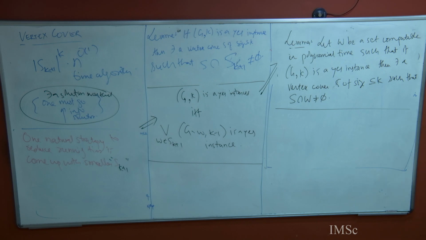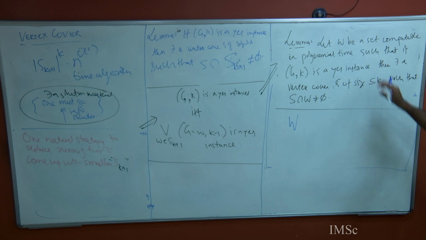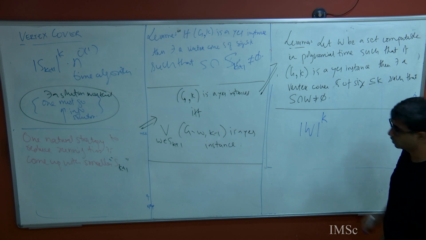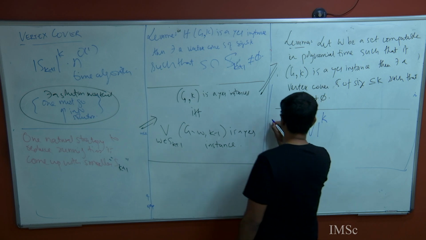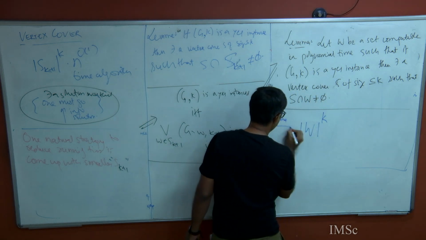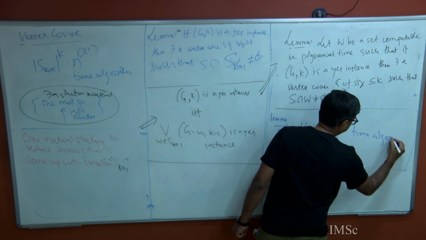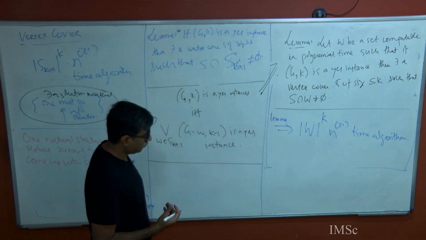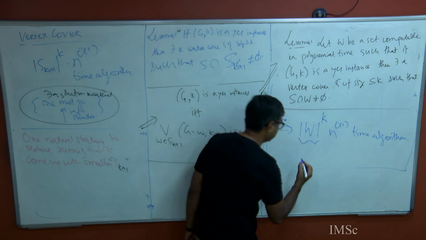And in my current lemma, what is W? What is the role of the set W we are talking about? Notice that if I have such an object, then we will have an algorithm with running time W to the power k. If the lemma holds, it implies such a time algorithm. The running time depends on the size of W that we could come up with.